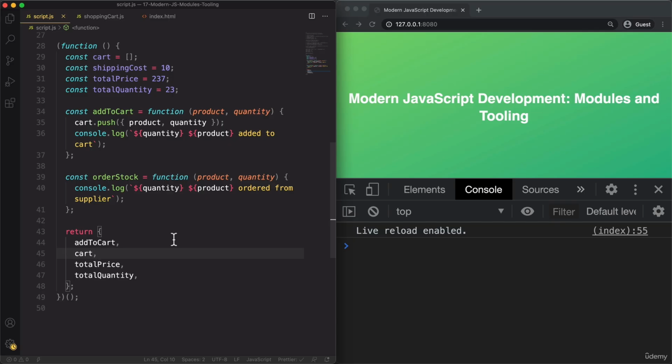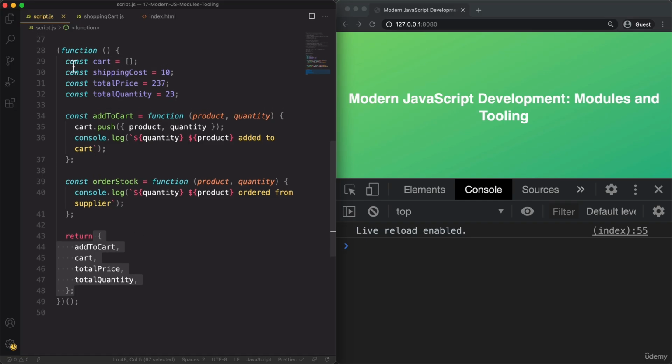However, right now we are not really storing this returned object anywhere, right? So if we run this right now, then this object kind of disappears into nothing. However, that's easy to fix because we can simply assign the result of running this IIFE to a new variable. And so let's call this, just like before, the shopping cart.